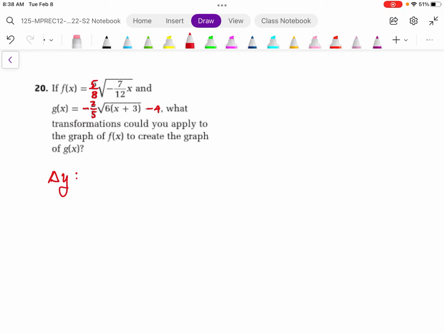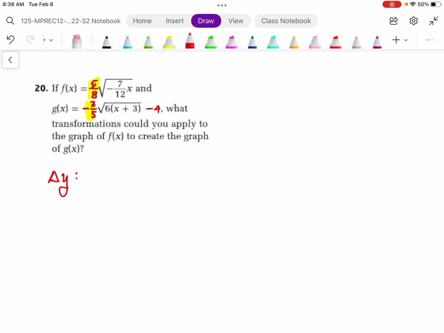And for the y's, what we're going to do is first of all match the shape. So we want to match this shape into this shape. So we want to flip it, and then we want to multiply it. In this case, it looks like the factor is going to be, we need to get rid of the 8 and have a 2 in the top, so we're going to have 16 over 25.